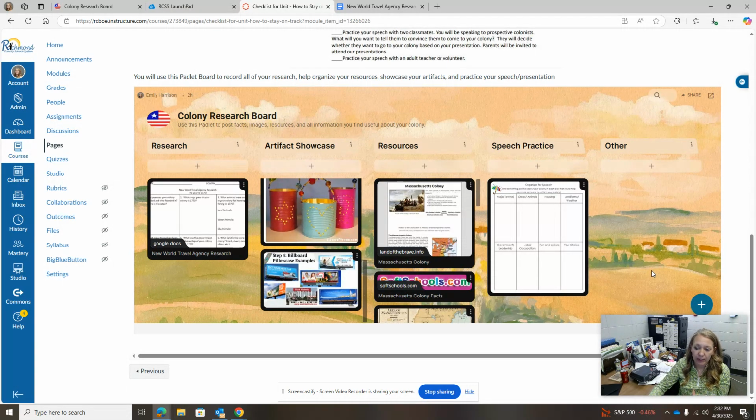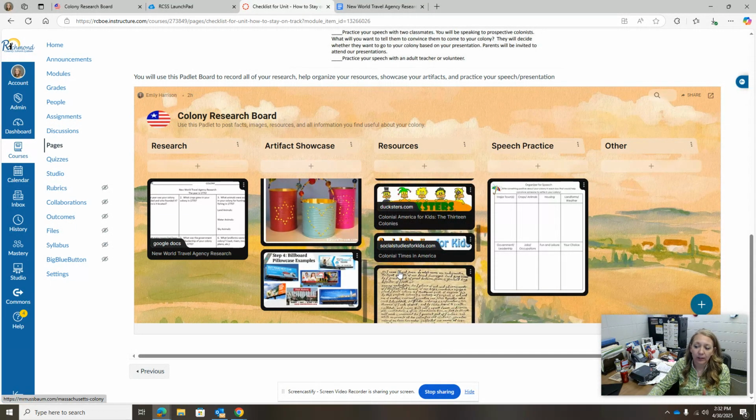The artifact creation and the persuasive speech are just fostering creative thinking and creative problem solving, where they design physical pieces but also digital pieces, and even some of the AI pieces within it. Lots of critical thinking. This unit is focused all around higher order thinking skills from start to finish within it. And then they reflect. By the end of this unit, students will gain a deeper understanding of colonial America, improve their research and communication skills, and experience the power of digital tools that enhance the learning journey for them.